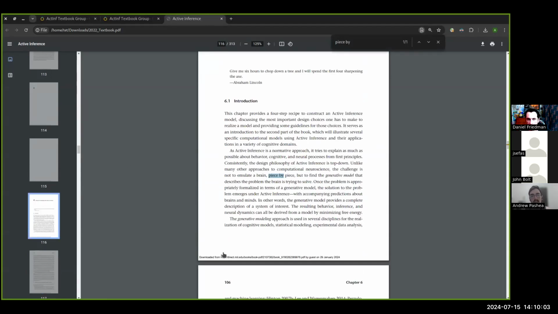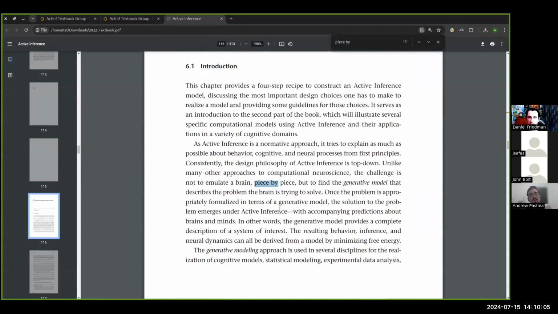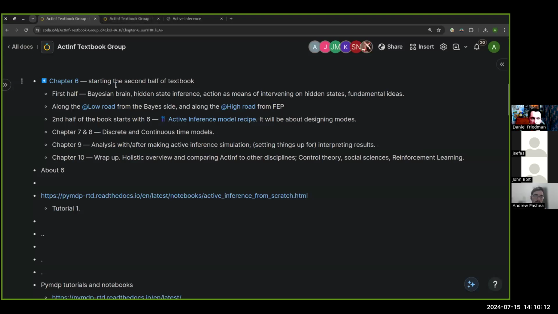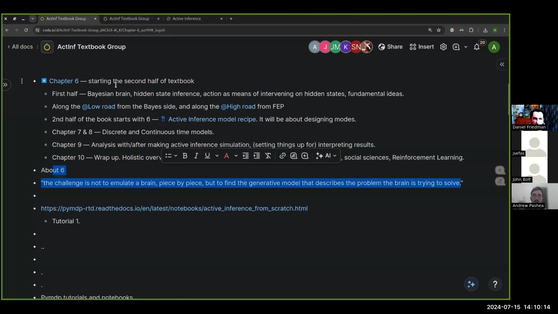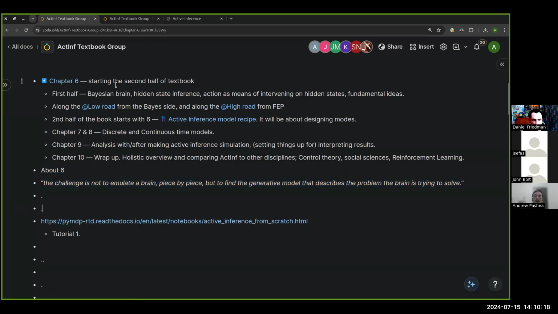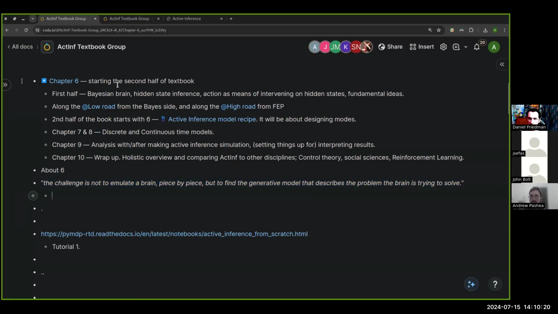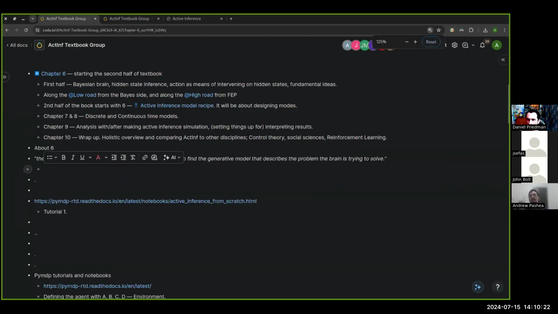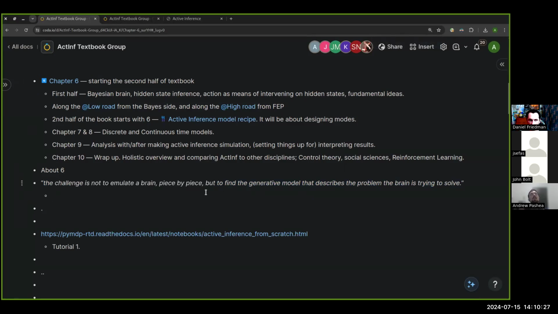The model provides a complete description of a system of interest, and the resulting behavior, inference, and neural dynamics can all be derived from a model by minimizing free energy. All these ideas should be familiar from the first half of the book, but it's more clearly stating that yes, active inference is heavily inherited from or derived from different ways of approaching computational neuroscience.